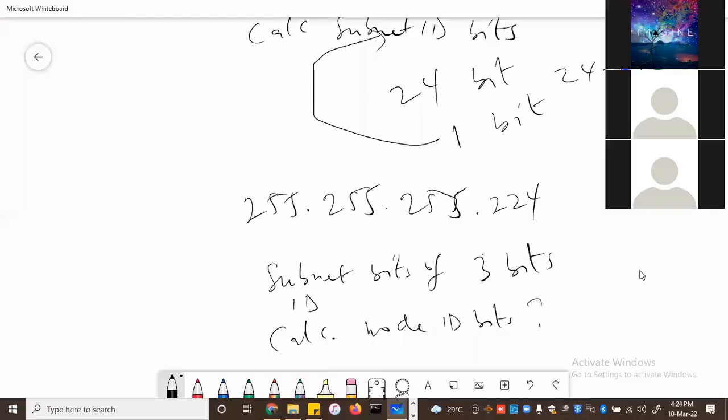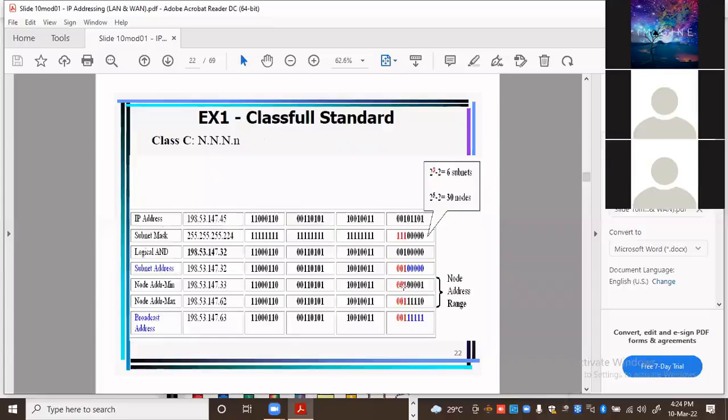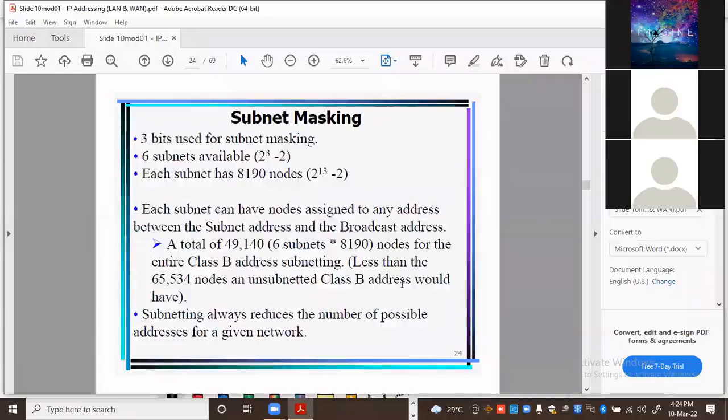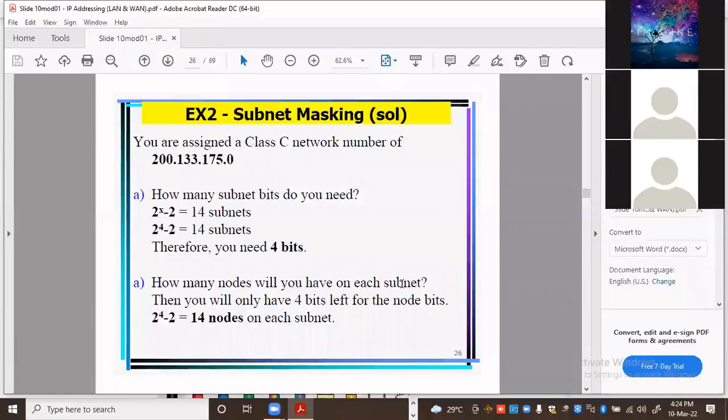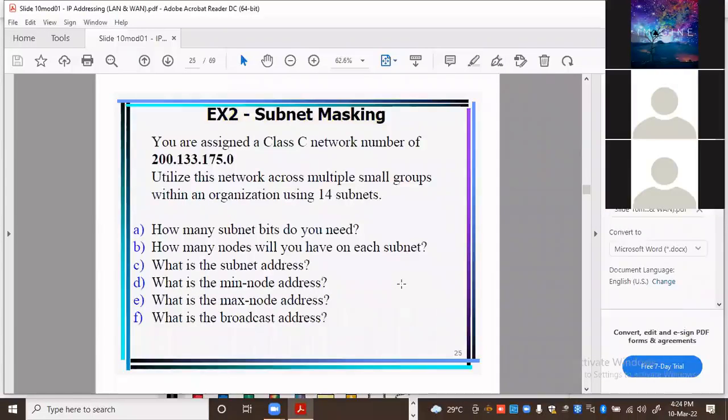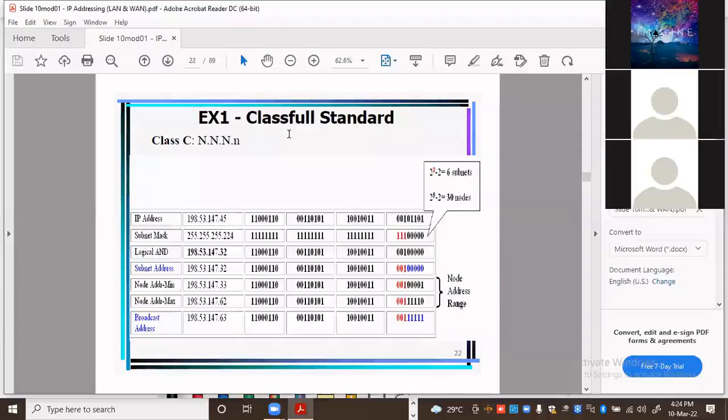Now these are just the preliminary stages of IP subnetting. Now we're going to apply it to a real scenario. So let's go back to the slides and use it to calculate some questions. Let me see if I can find some questions over here. So here's a situation where you have, example 1 or example 2?